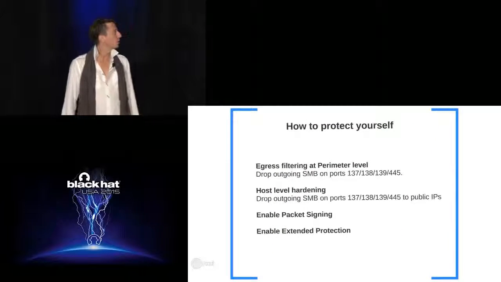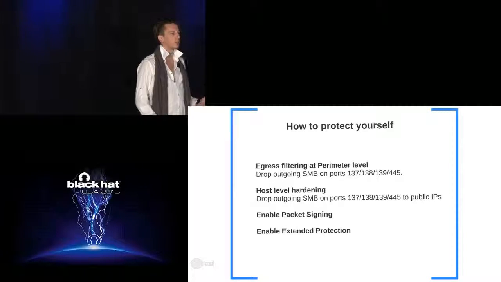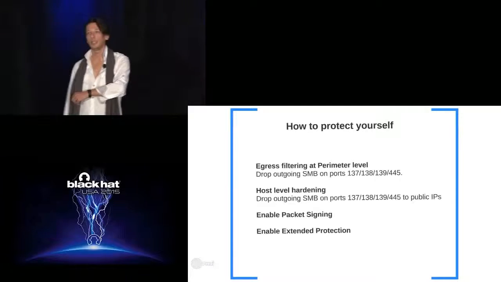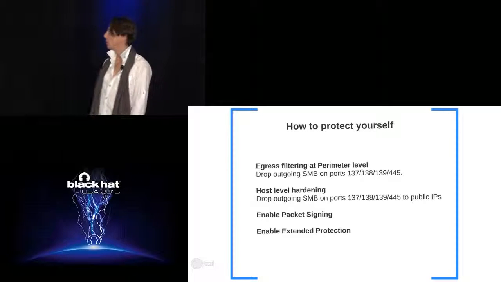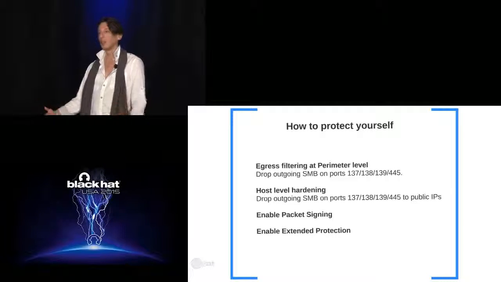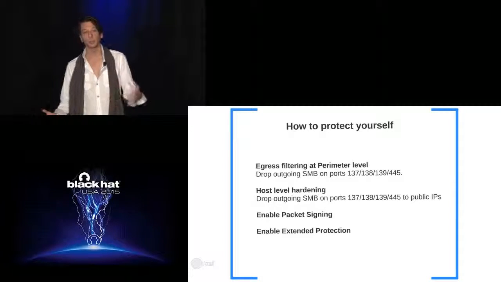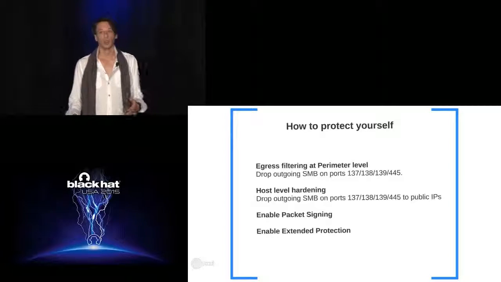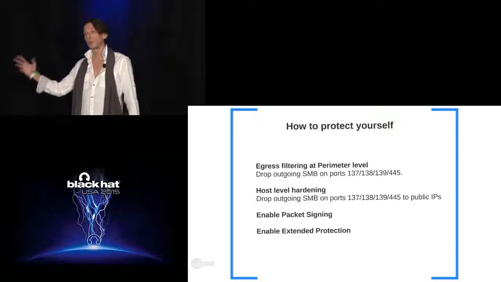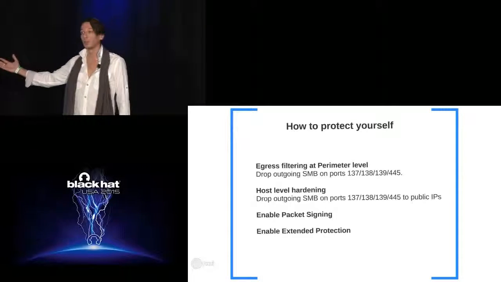So how to protect yourself? Like we said, the first mitigation is that at some point you need to exit. You need to have an SMB packet which is exiting to the internet. So the first layer of mitigation is absolutely to drop SMB at firewall level in a corporate environment. This is actually the preferred remediation offered by Microsoft. And also, it sucks. Why? Because if you're domain joined on a laptop and you bring your laptop home, then you do remain vulnerable.